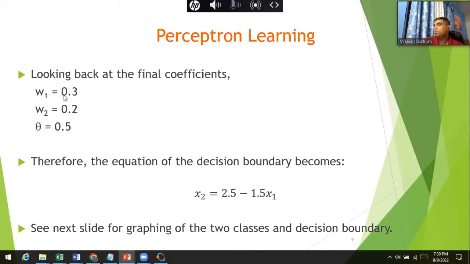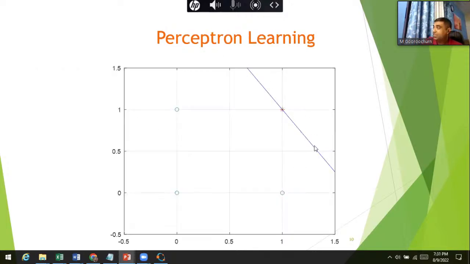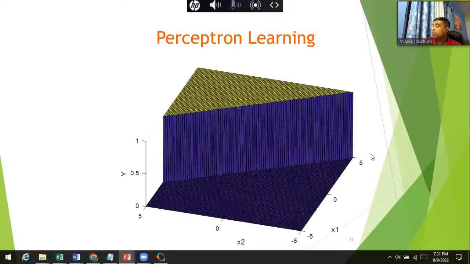So if we now create that decision boundary, you can work it out simply because this is W1, so it is basically 0.3 times x1 plus 0.2 times x2, that is W1 x1 plus W2 x2 minus theta equal to 0, which is the decision boundary. If you plot that, this is what we're getting. You may say, yes, this is not very good because maybe I would have chosen a line here, but this is what we got. So when you train the neural network, this is what it converged to. And if you draw that in 3D, this is what you're getting.